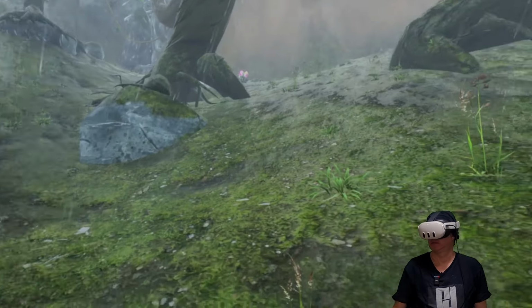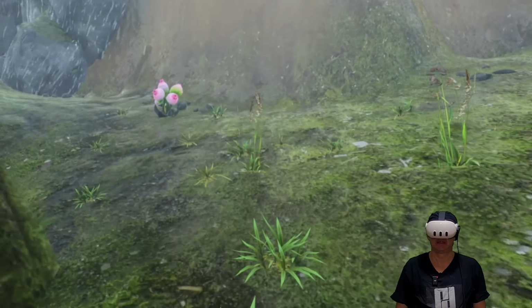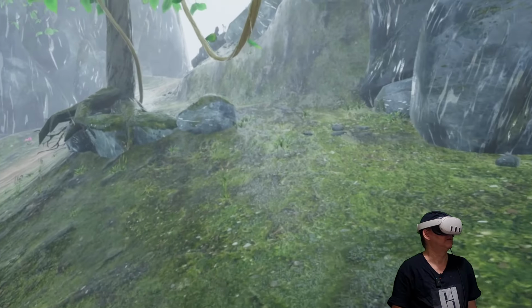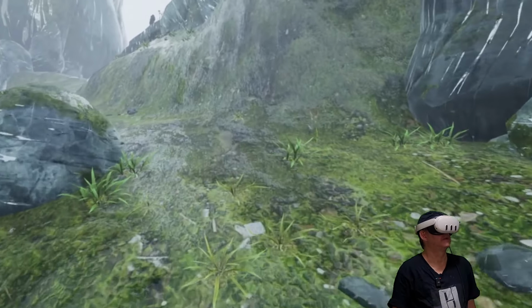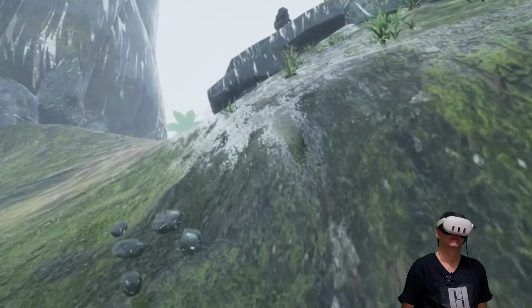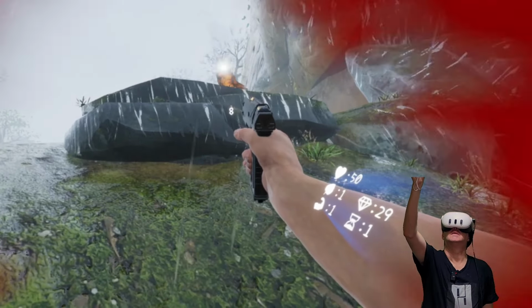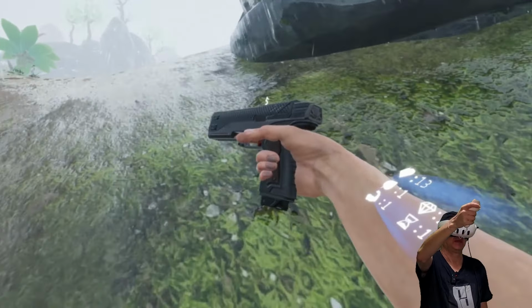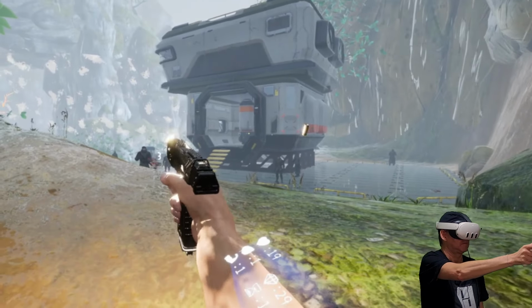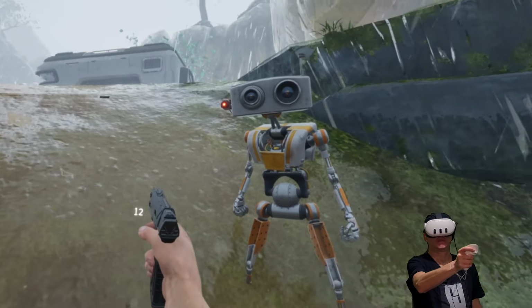Is that a bad guy? Questions. There's a weird plant here. Are you going to eat me? Or can I eat you? He's got a gun. I'm out. You be careful.